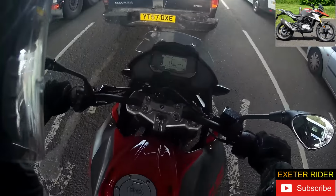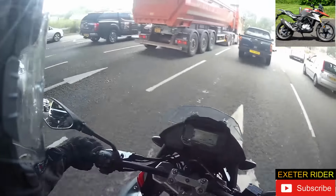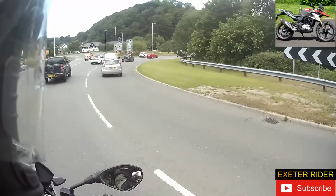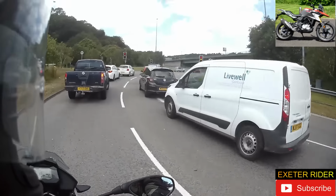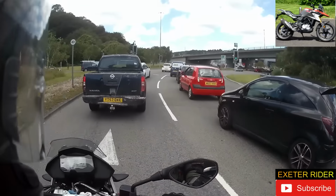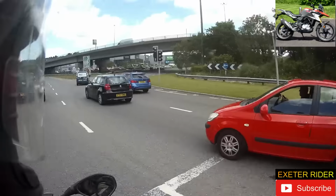Another thing I wanted to mention actually is the nice light clutch. It hasn't got the slipper clutch on these engines, but it's still really light, really nice, nicely positioned. I like where the biting point is. It doesn't sort of chuck you off course at all. That slow speed manoeuvrability is absolutely brilliant.